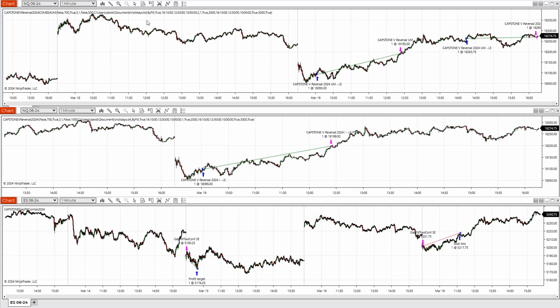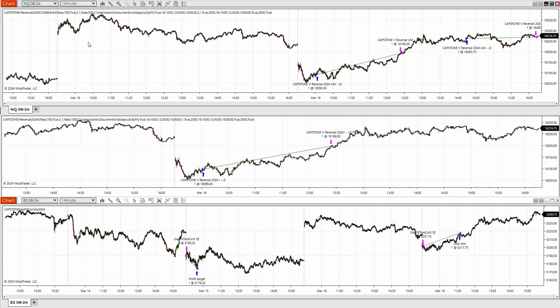Track some of our top strategies. The V reversals did well today. We're going to go over the top strategies in NinjaTrader and Tradestation, and you can see our V reversal combination 24, which combines V reversal 2 and 4. It took 2 trades today, with nice gains in this setup.